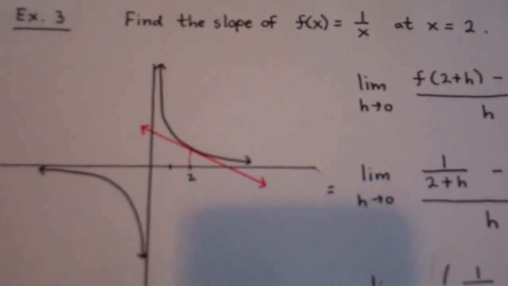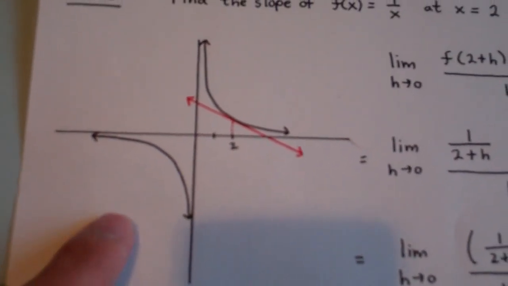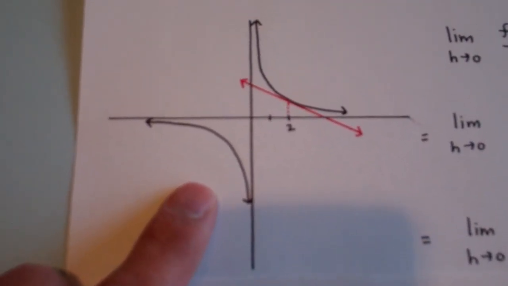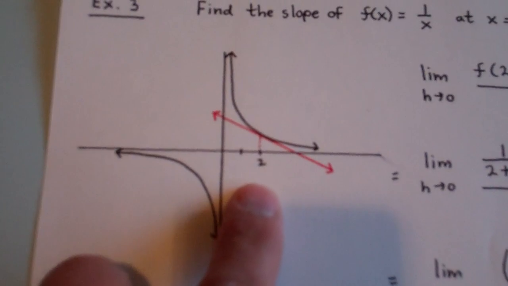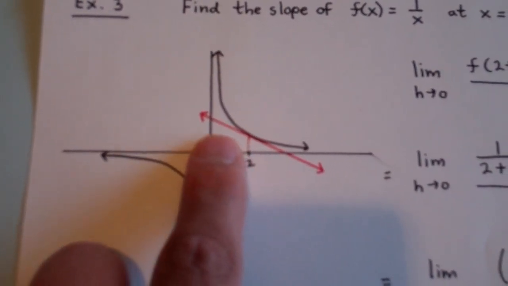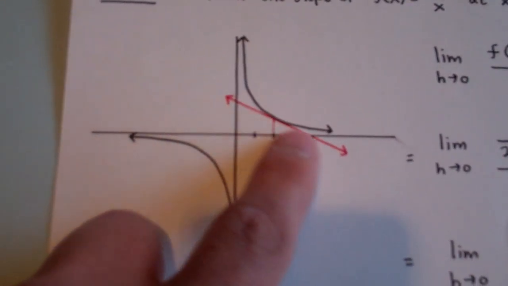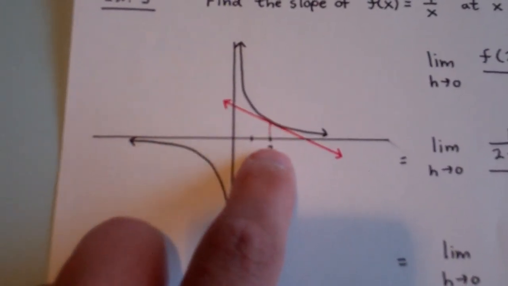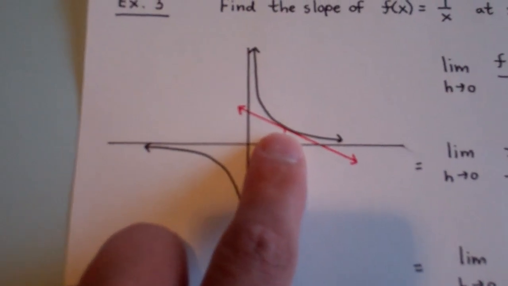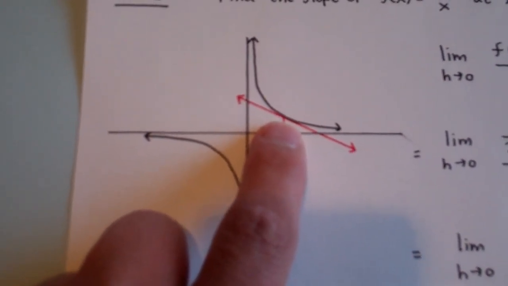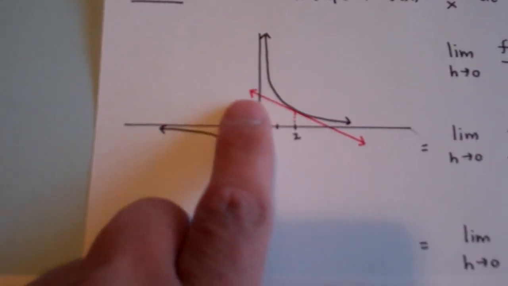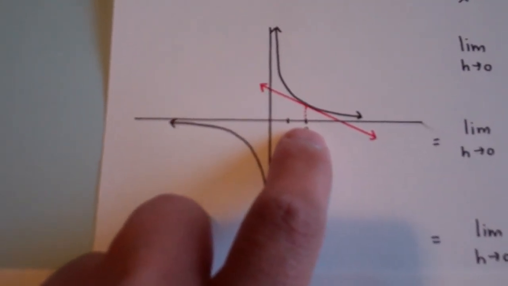Once again, I've drawn a picture of the graph. Here we have the function 1 over x. That should also be a familiar function from pre-calc 1. And right at the point where x is equal to 2, I've drawn a picture of the tangent line at that point. Always remember that the slope of a curve at any point is equivalent to the slope of the tangent line at that point. So if we want to find the slope of the function here, we need to find the slope of its tangent line at x equals 2.